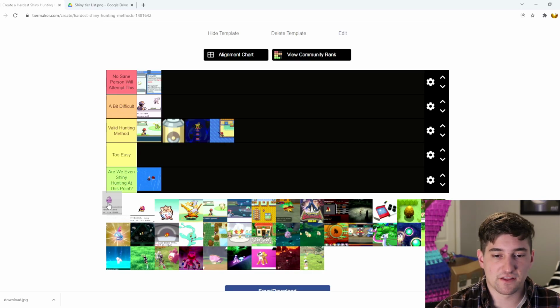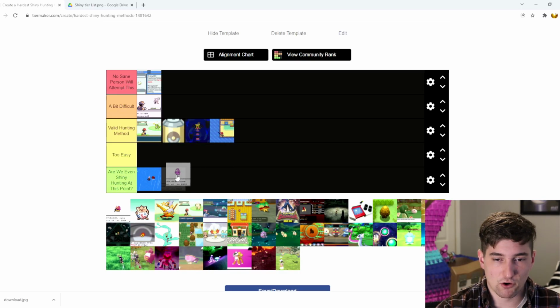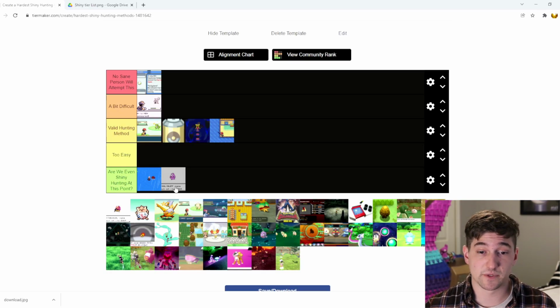Next up, we have the odd egg in Pokemon Crystal. Now I have this symbol of an Igglybuff because that is the odd egg shiny I got from Igglybuff. I did count this as part of my Kanto shiny living dex, but I don't know, it seemed a bit too easy. It didn't really seem like I tried so hard. I literally hatched the egg once and got a shiny Igglybuff. That's just kind of the thing with the odd egg.